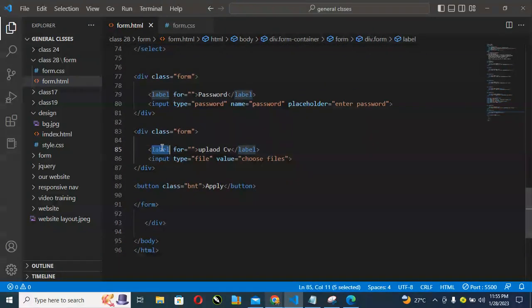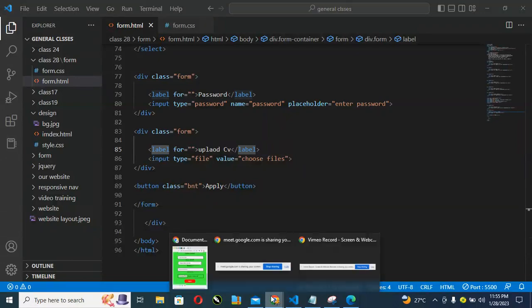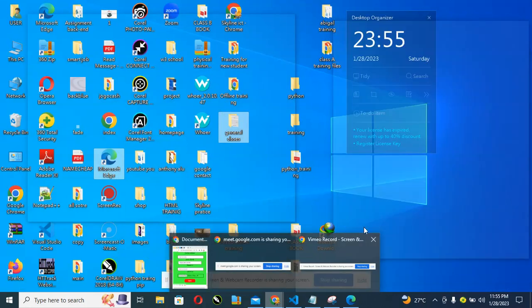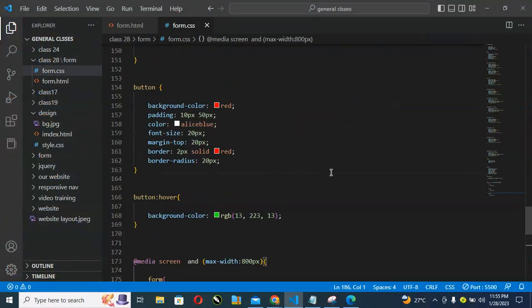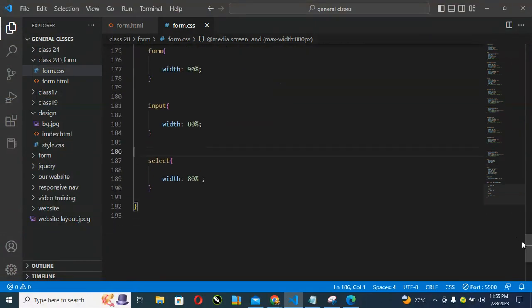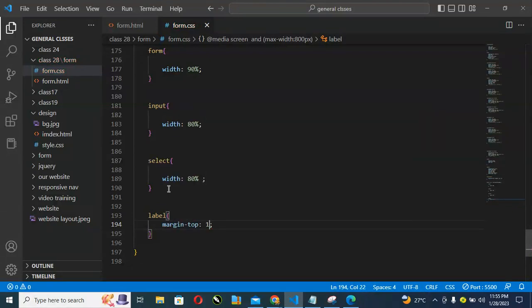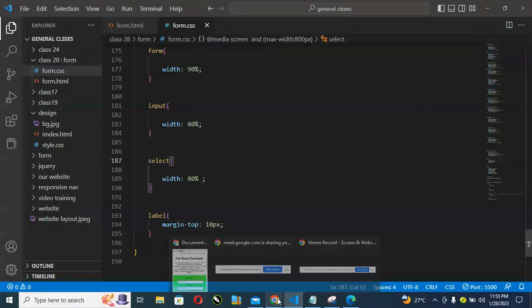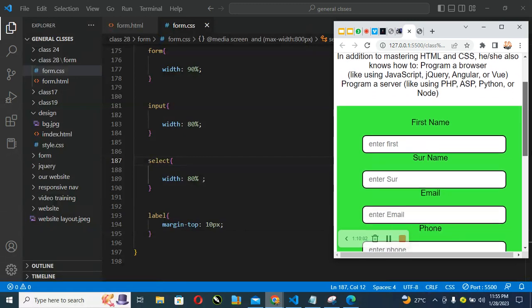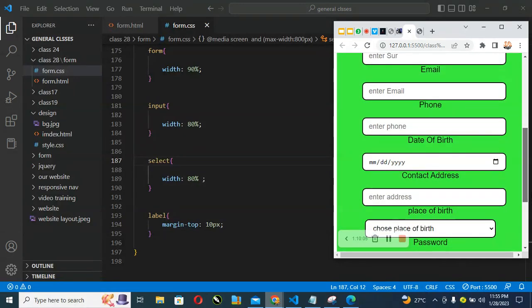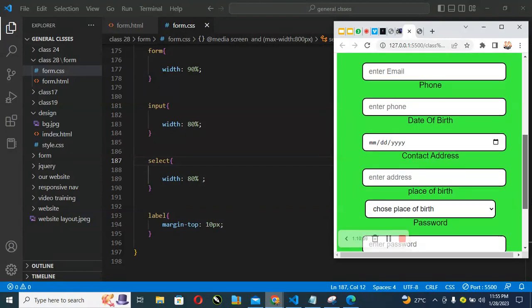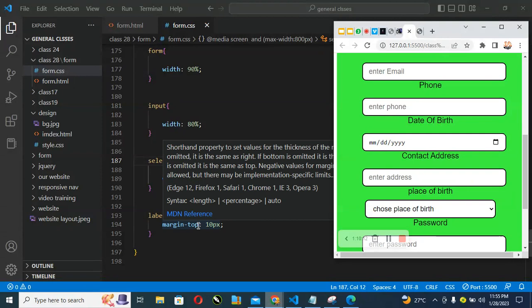So label, margin top to 10 pixel. Is it margin or padding? Let's try padding.